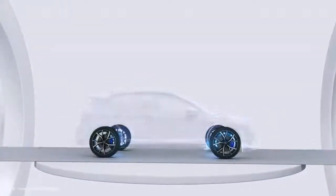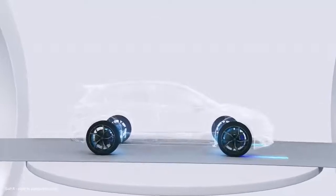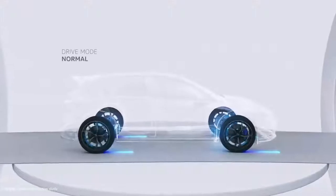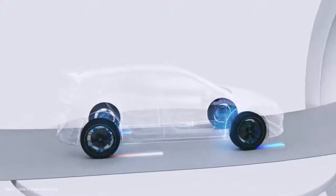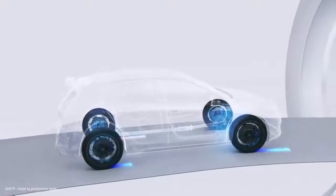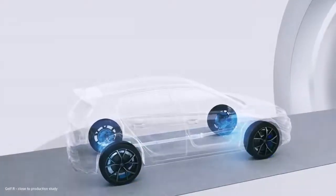The chassis is fitted with our intelligent torque vectoring system, which can also be found in the Arteon R and the Tiguan R. Torque vectoring adapts to the driving style, whether it's a drive through the city, up a twisty mountain road, or chasing records on the racetrack. The system always adjusts perfectly. How does it work? During cornering, more torque is directed to the outer rear wheel. This pushes the car into the corner and offers a completely new experience in driving dynamics.